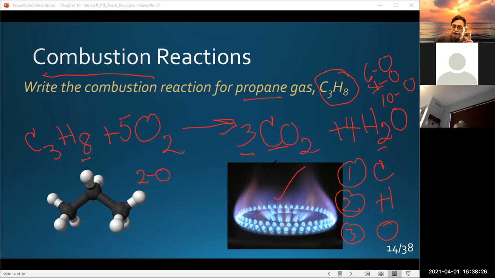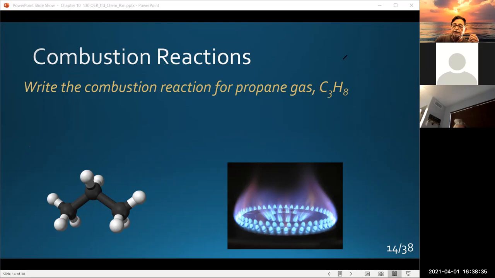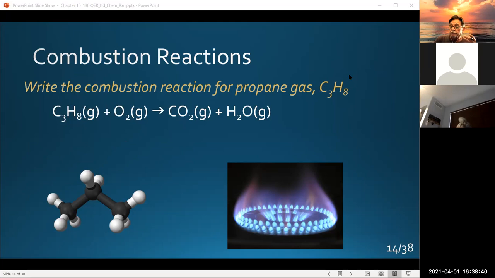All right, so combustion reaction of hydrocarbons: balance the carbons first, followed by the hydrogens, followed by the oxygens. Okay, let me clear up my mess here. And of course I forgot to put in the physical states. Since we're doing a combustion, obviously it's pretty hot, okay? And so the carbon dioxide and the water vapor will both be in the gas phase because we're burning up that hydrocarbon.